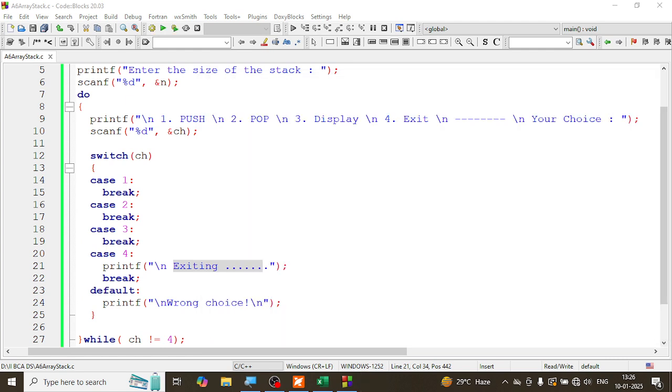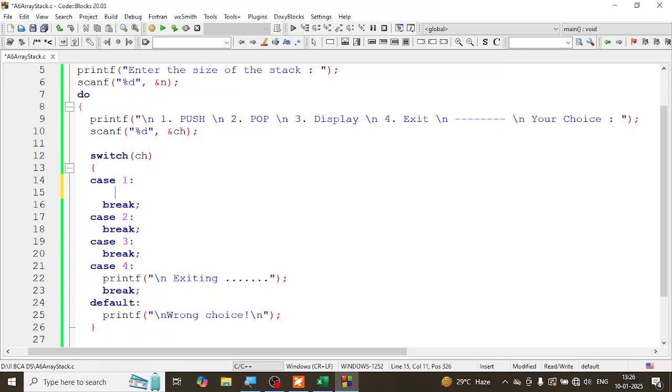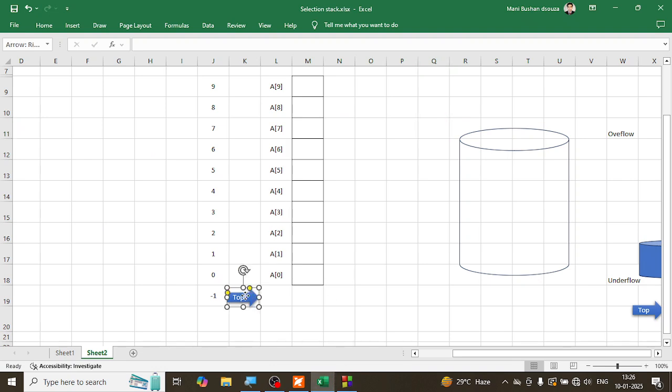Now the only problem is, what are we supposed to do when somebody types the push? So when somebody is typing the push, what is the first thing we have to do? So if the stack is completely empty, then you can put one element. So move the pointer, put the element. Okay, move the pointer, put the element. So this is called pushing the element. Putting one element is push the element.